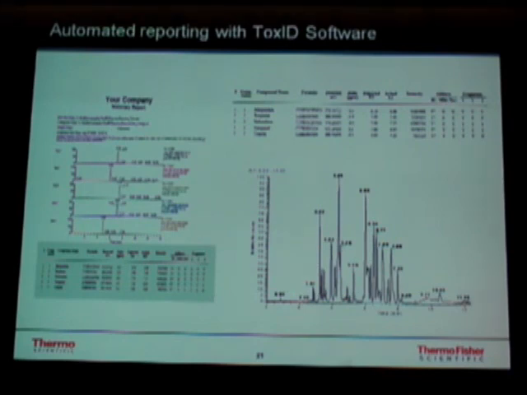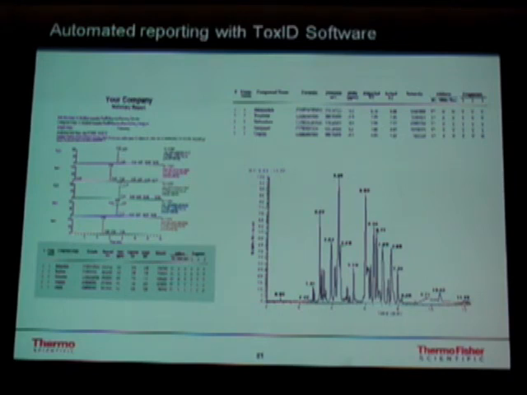Now, how do we really identify these drugs? Whether to do this all manually or with software. And I think the obvious answer is you need a software that will go through this data, look at the MS masses, match the retention times, do the extracted ion chromatograms, extract the fragment ion masses, and then do the library matching. So we use the software for that purpose.